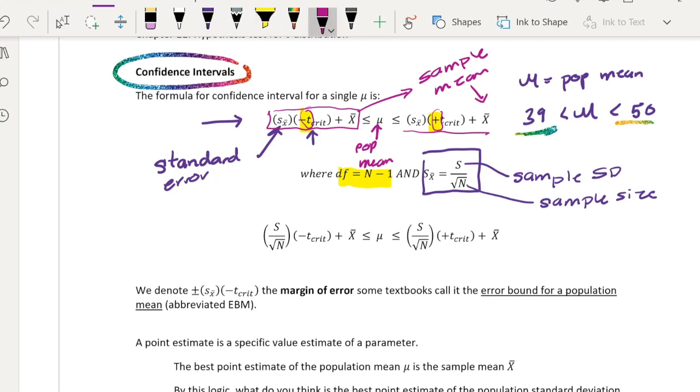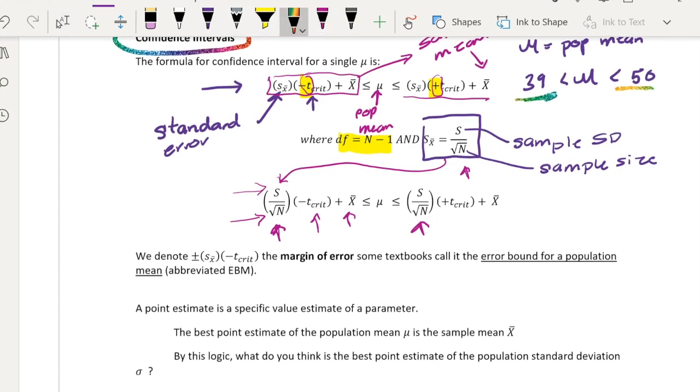So this is the formula that the textbook, the Heyman textbook, recommended. But I made it simpler just because I like simpler things. I'm a simple person. So what I did is I substituted the standard error using this little equation. I just put the sample standard deviation here, and the sample size. This is the same t value, t critical, that we're going to get from the table, and this is the sample mean. So it's the same thing. I just substituted this into here. And this is what I'm going to give you on the test, so you should be okay.